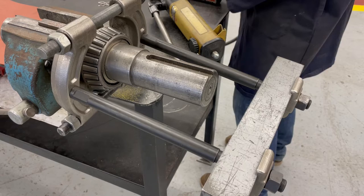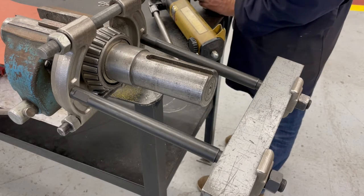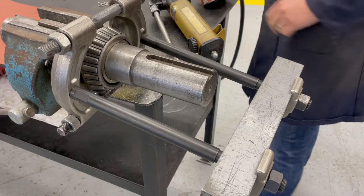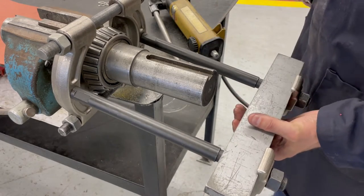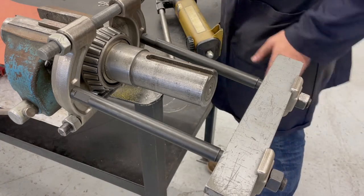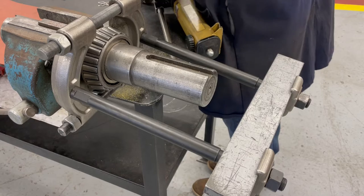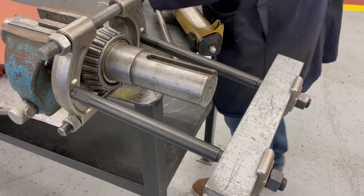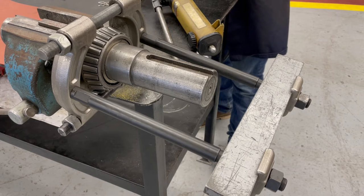And for this one, I was just kind of trying to guess and thought, well, maybe that small Porta-power that I had earlier could be the right size for this. And as soon as I put it out, I was like, okay, yep, nope. Too long, not going to work. I'm going to have to figure out something different. Maybe that button jack that I found earlier would work. So I'm taking off that hydraulic cylinder, and we're gonna try the button jack. We'll see if the button jack works.